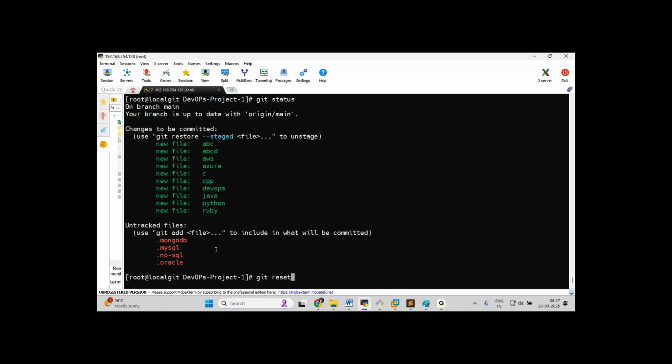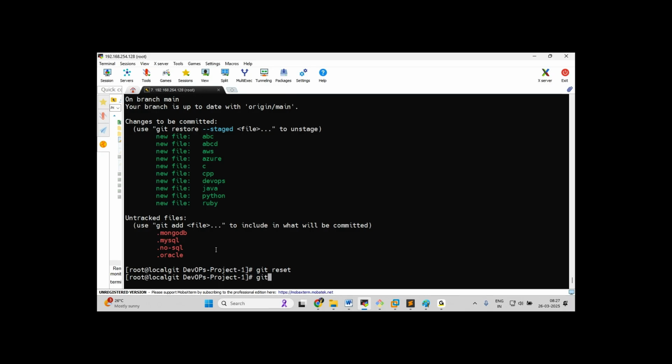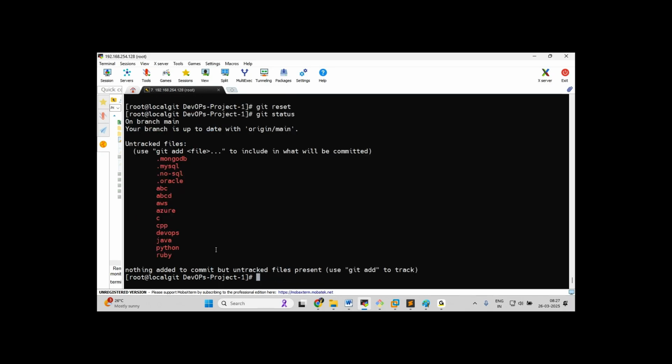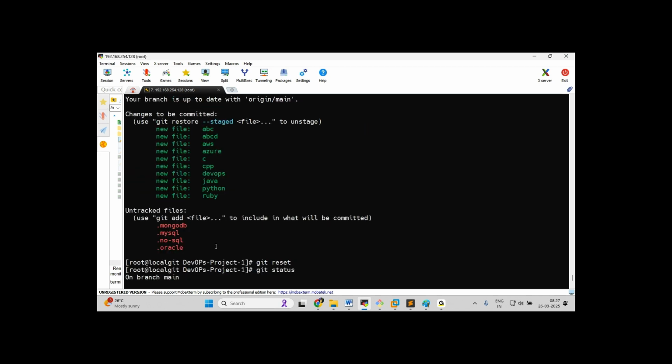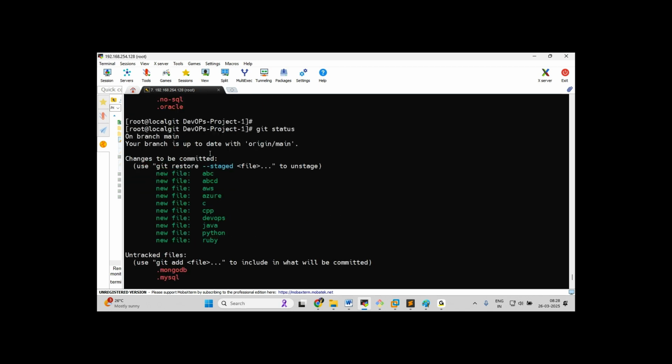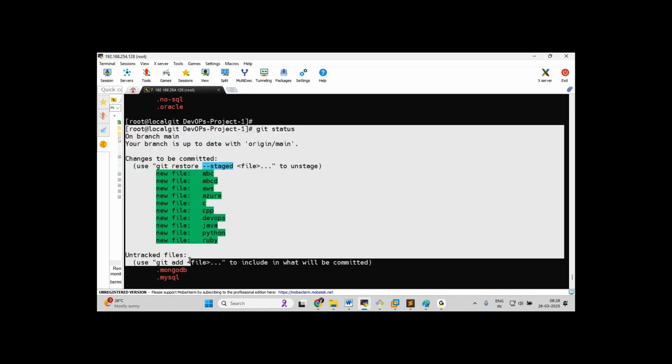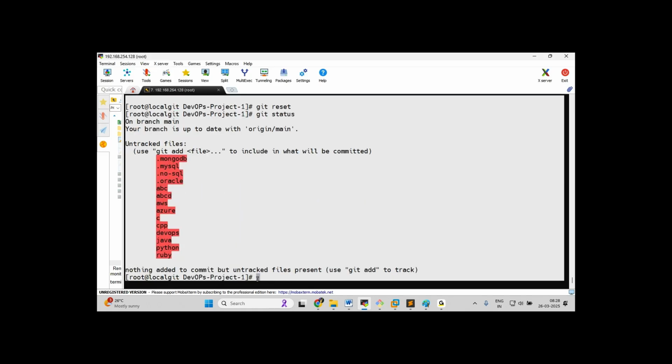Git reset, only git reset. Before that we applied dot. Now you can see git status. This is also a command to reset all files.